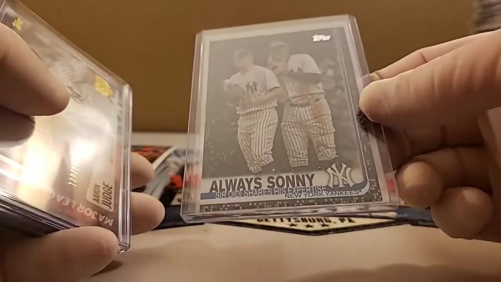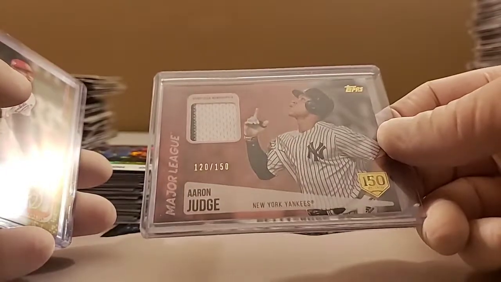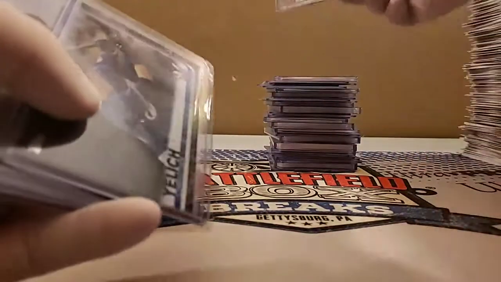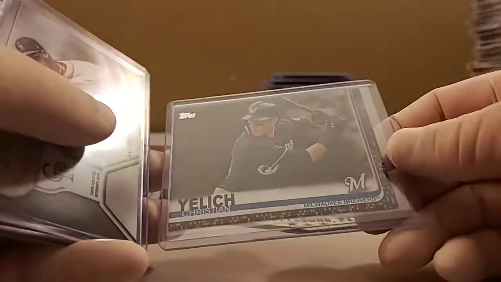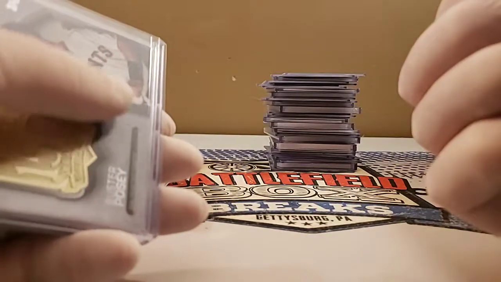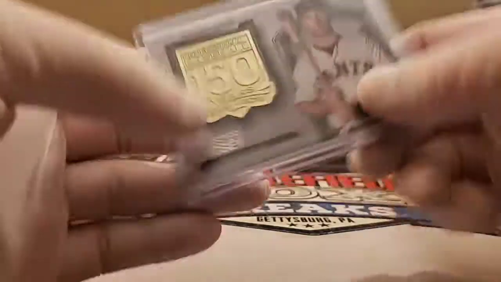Angels grab that one. Here's an Always Sunny insert, numbered to 67. That's the black parallel. There's Aaron Judge, numbered to 150, Major League materials for the Yanks. Wilmer Difo of the Nats, numbered to 2019. There's Yelich, numbered to 67. It's the black version for the Brewers. Senzatela, Rockies, Legacy of Baseball Auto. That one is not numbered. That's probably a base. And then Buster Posey started this off with a commemorative medallion, not numbered, for the Giants.